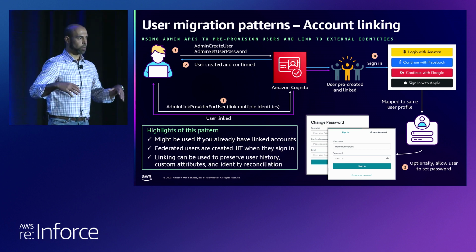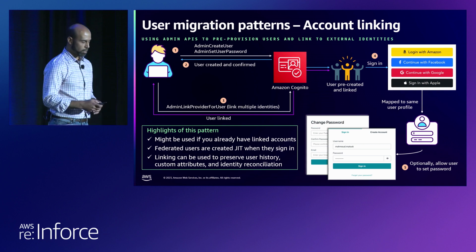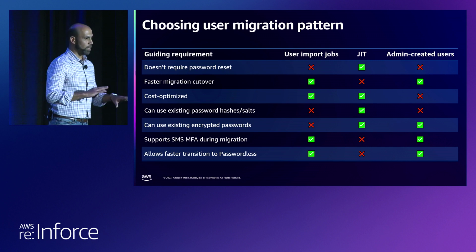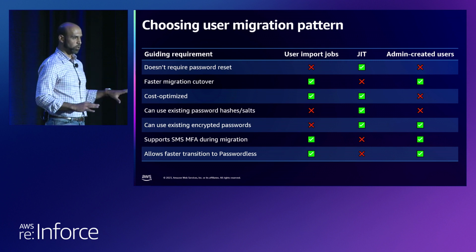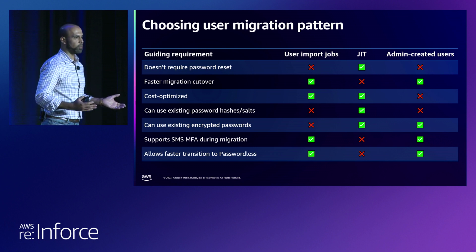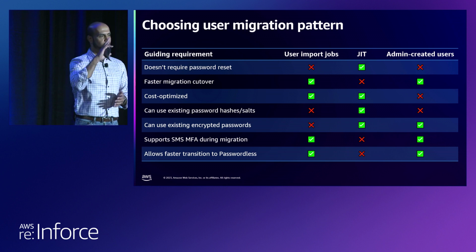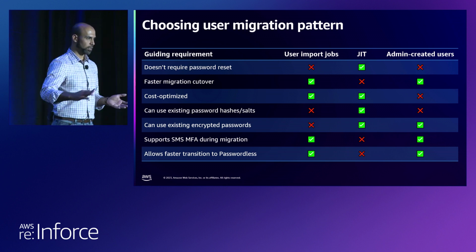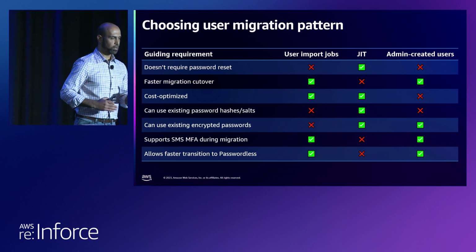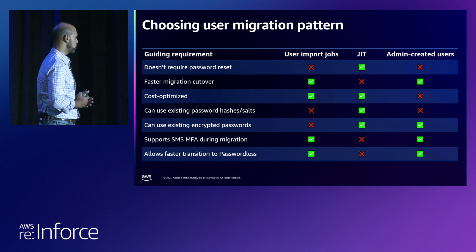Majority of customers use a combination of these patterns or variants of these patterns, depending on their business use case. How to choose between them, I tried to put together a map of which features are supported in which pattern. You can use this as just a starting point to think about which pattern should I use. It might help you disqualify a pattern immediately if it doesn't meet your business requirements, or you can narrow this down to 2 things and then you dig deeper into more of the details, more of the business requirements that allows you to choose which pattern works best for you.